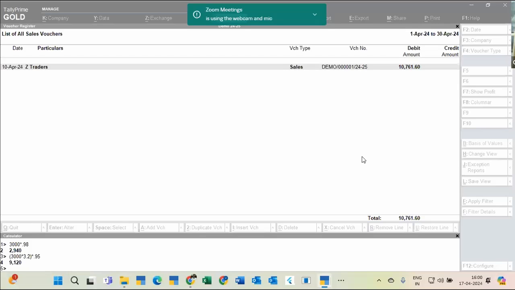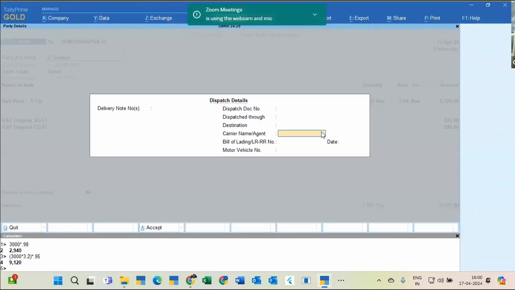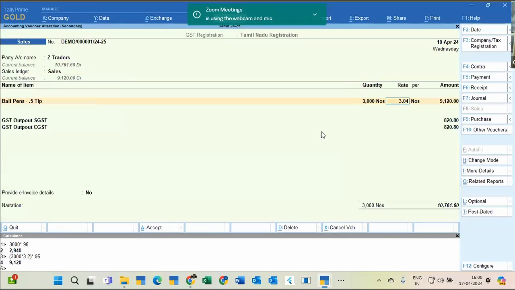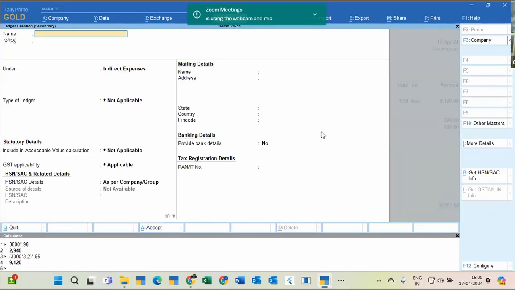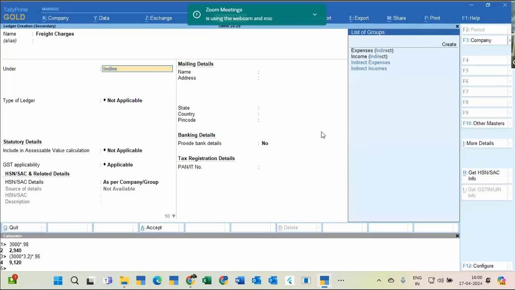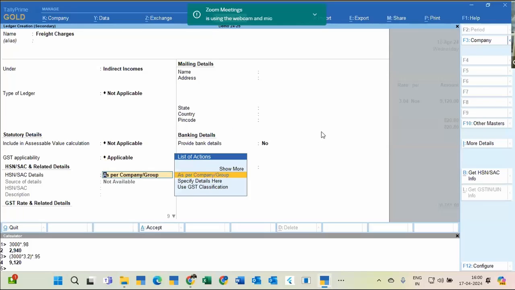The other way of looking at it is, no, freight I will charge 18%, product may be 8%. This can also be there. That also can be done in a sales voucher. Before I add all this, I will add freight, Alt C, freight charges. It's a direct, indirect income. GST is applicable.